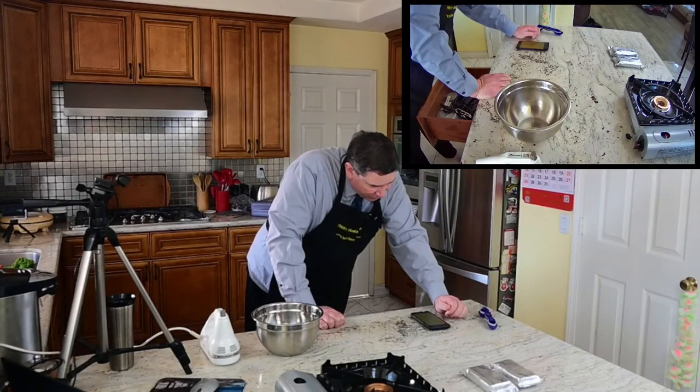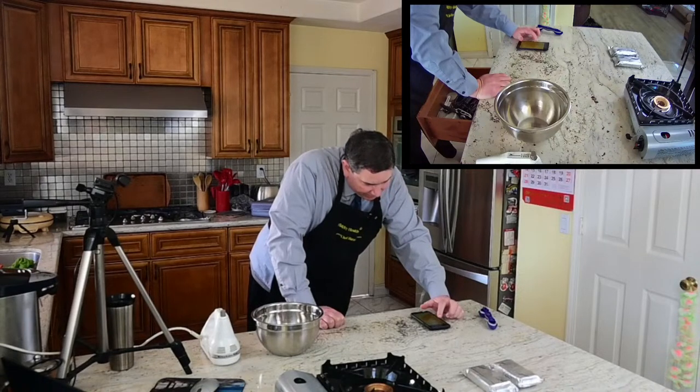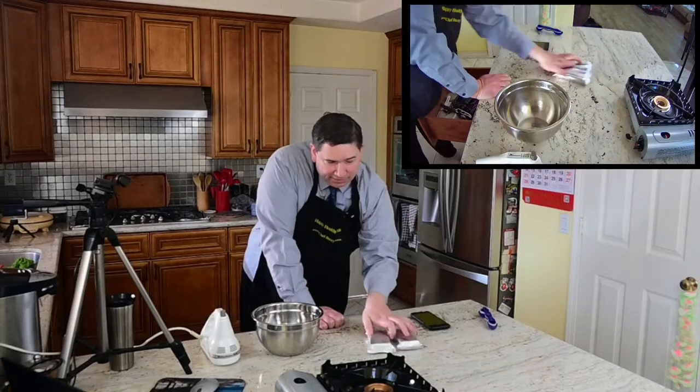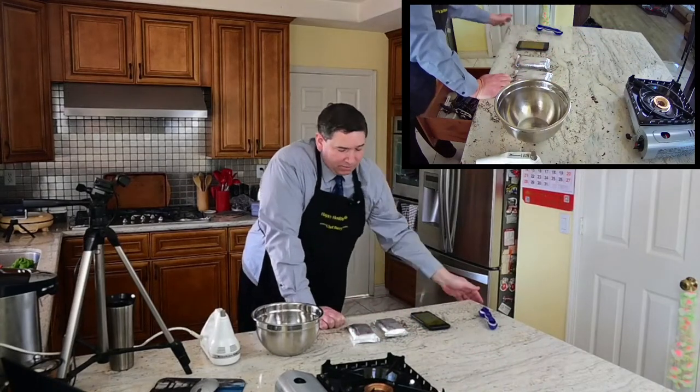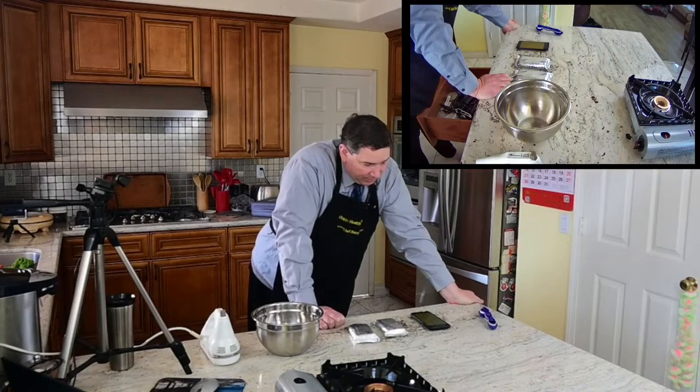Beat the cream cheese on low speed for a minute until smooth and free of any lumps. Add the eggs one at a time and beat until combined. Gradually add sugar and beat until creamy. So we've got 16 ounces of cream cheese, softened. If they're not softened, don't worry. They'll be fine. Just let them come to room temperature-ish.